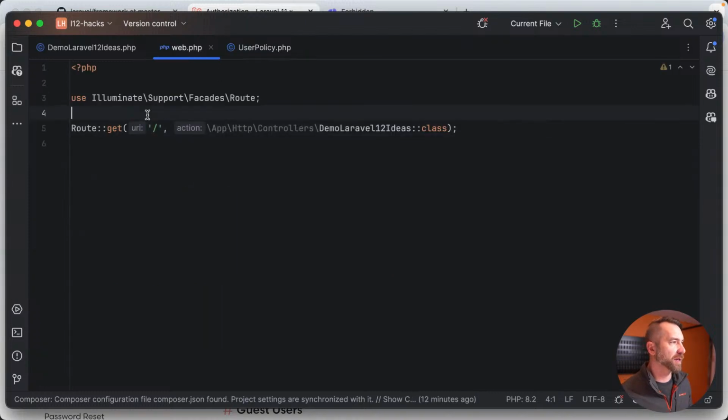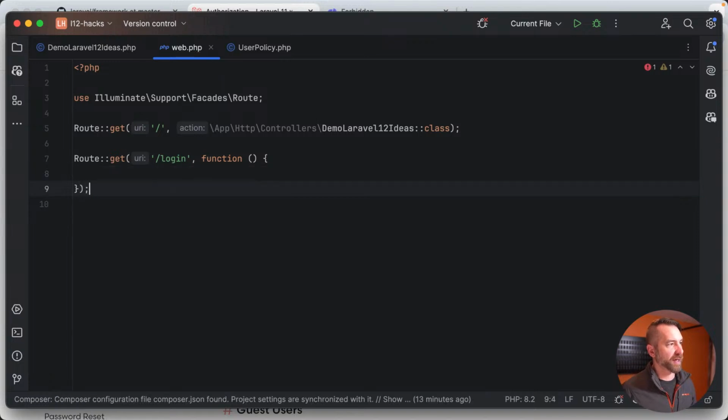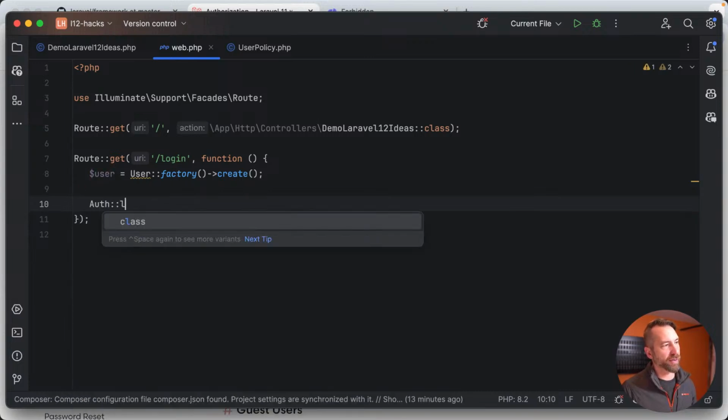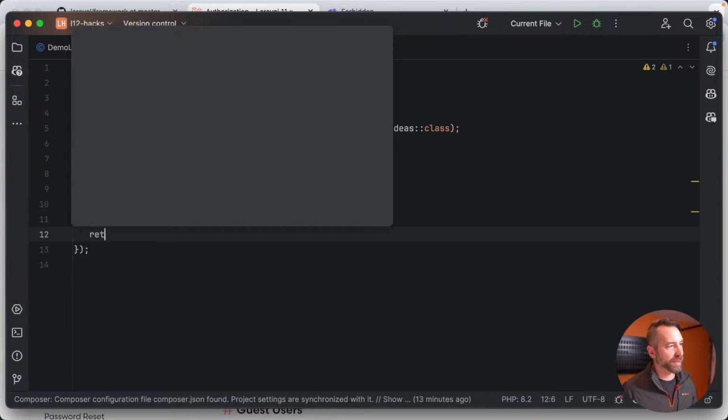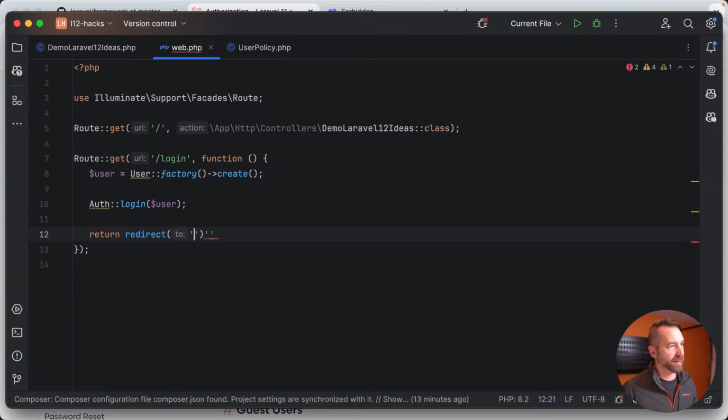I think the simplest thing would just be to do a route get, let's call it login, and let's do a function, and we'll say user equals User factory create, and then Auth login user, and then we'll return redirect to slash.